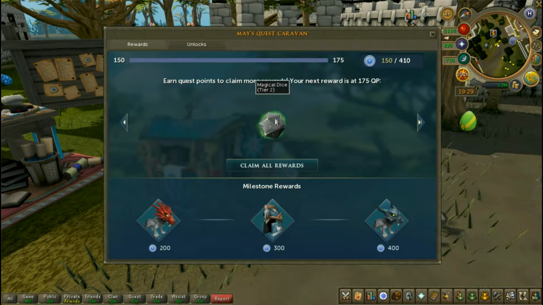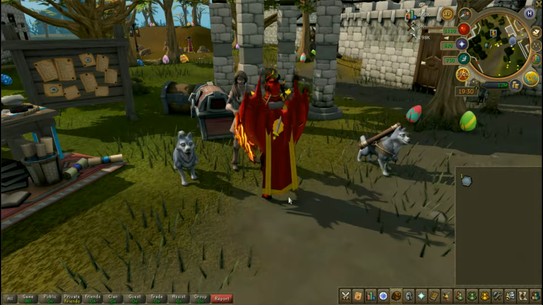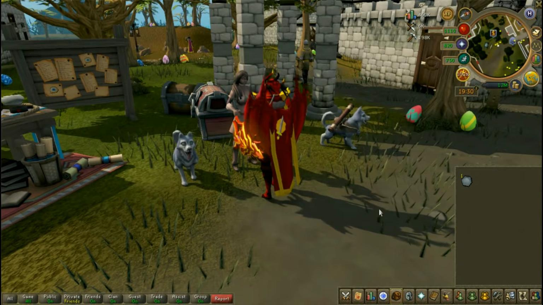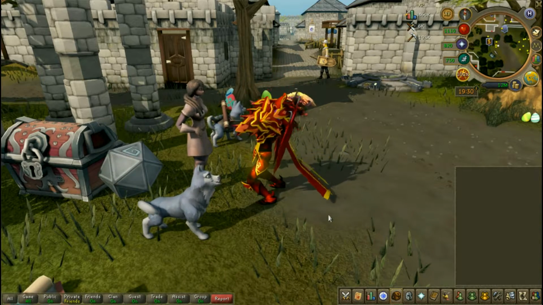So as you can see here, you'll be getting a tier 2 magical dice once you get to 175 quest points. These are some of the other things you can get upon reaching certain tiers. You can get this, a couple other things. So that's kind of cool. Now, when I had previously done this, I had a huge stash. I had tons of the dice that I could roll. Basically, you just roll the dice and see what you get.